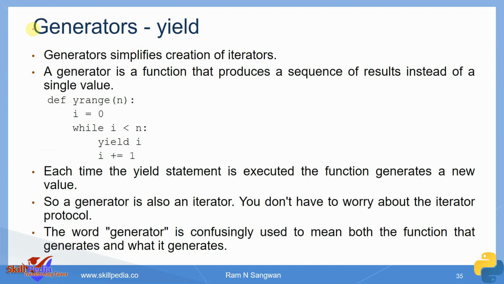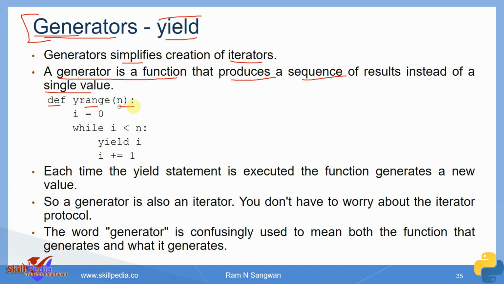Then we have generators, that is yield. This is a very interesting feature. We need to learn more about generators. Generators simplify creation of iterators. A generator is a function that produces a sequence of results instead of a single value. We'll study more about generators in functions because we have not discussed functions in detail yet. We studied but not very well.